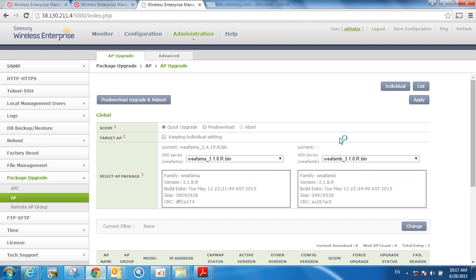Now, what this does is once this setting is changed, anytime a new access point comes onto the controller, the first thing it's going to do is compare its software with the current version. And if the softwares don't match, it's going to do an FTP and grab this new firmware. So it's extremely critical that you do this just one time, and then afterwards, for the most part, the WAPs that are plugged in automatically do this. So that's why the global setting is important.